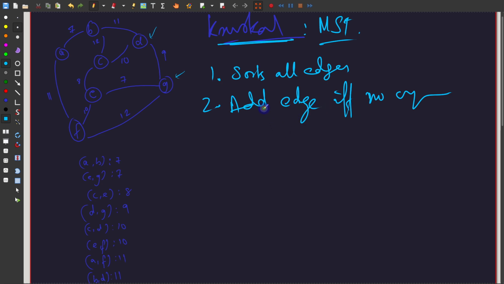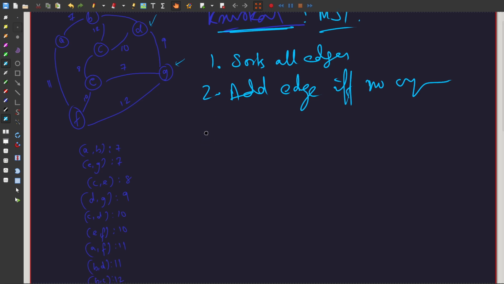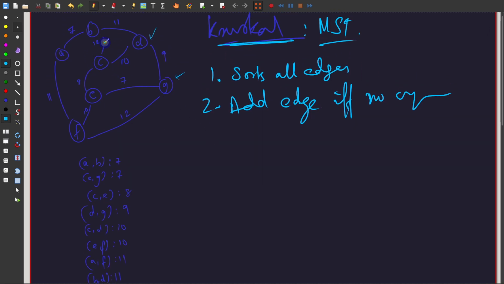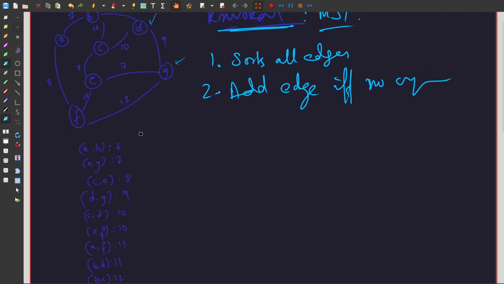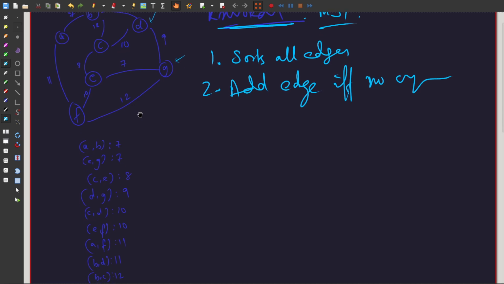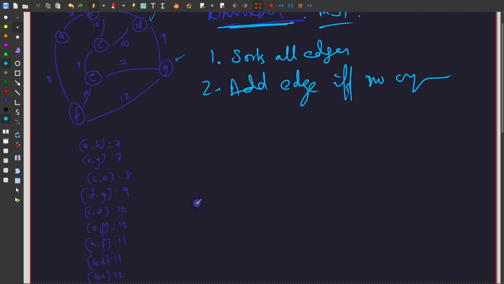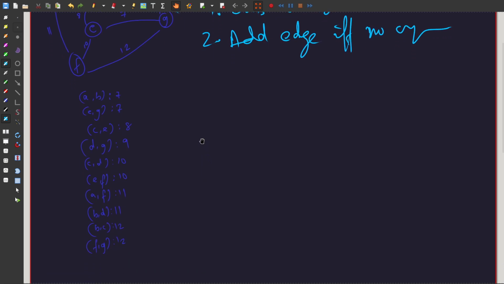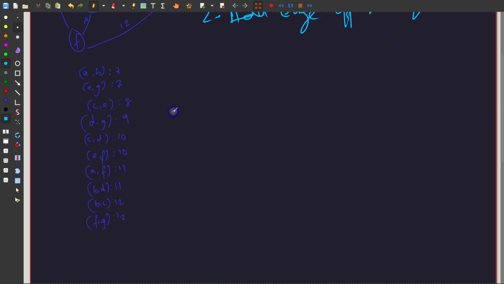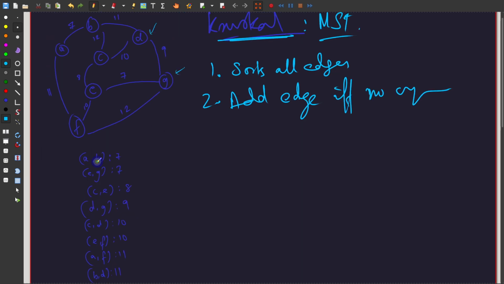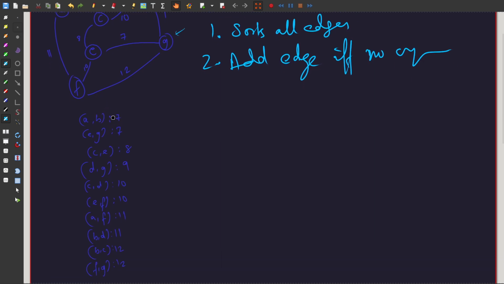So let's go over the example and actually understand, because you can read an algorithm and only really understand what the words say. The first step is to make a list of all the edges and then sort them in ascending order, which I've done already to save some time. Now we're going to pick and choose our edges, and that's basically it. You don't even need to refer to this diagram anymore since all the edges are listed already. Just to explain, a comma b 7 simply means that there is a path from a to b which costs 7, and so on.